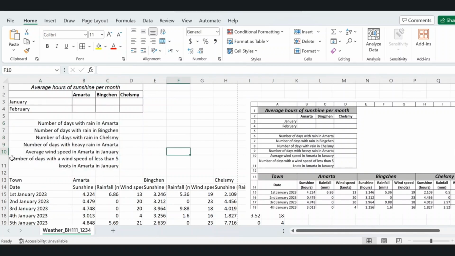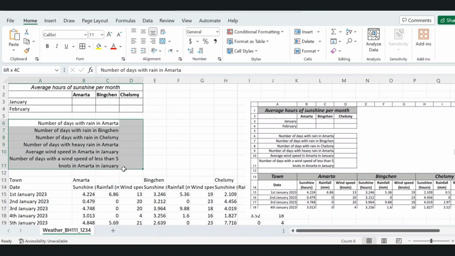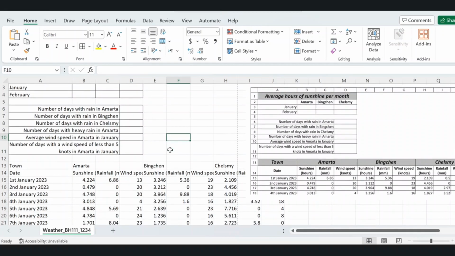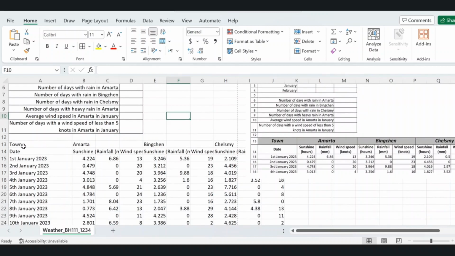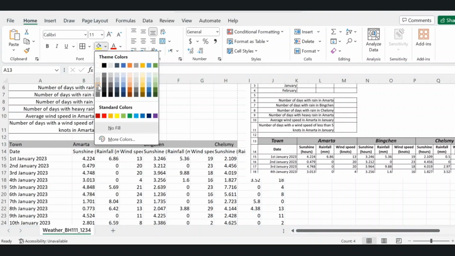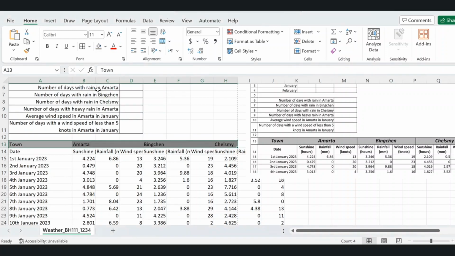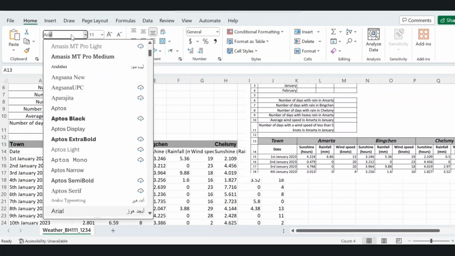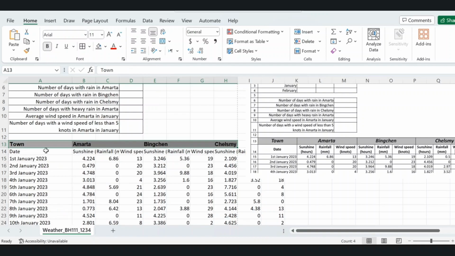Okay, this will change to border, all border. Yes, then fill with the gray color. Medium, italic.